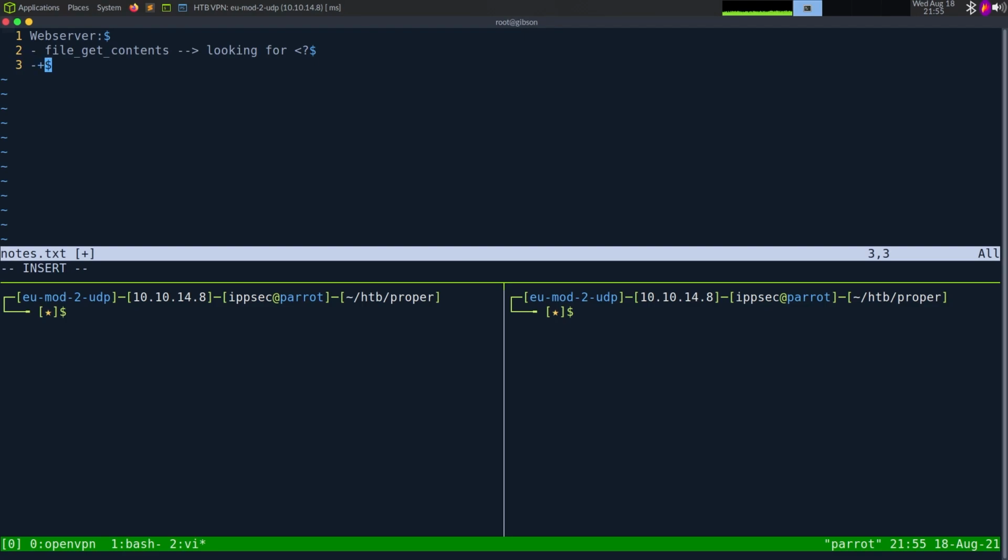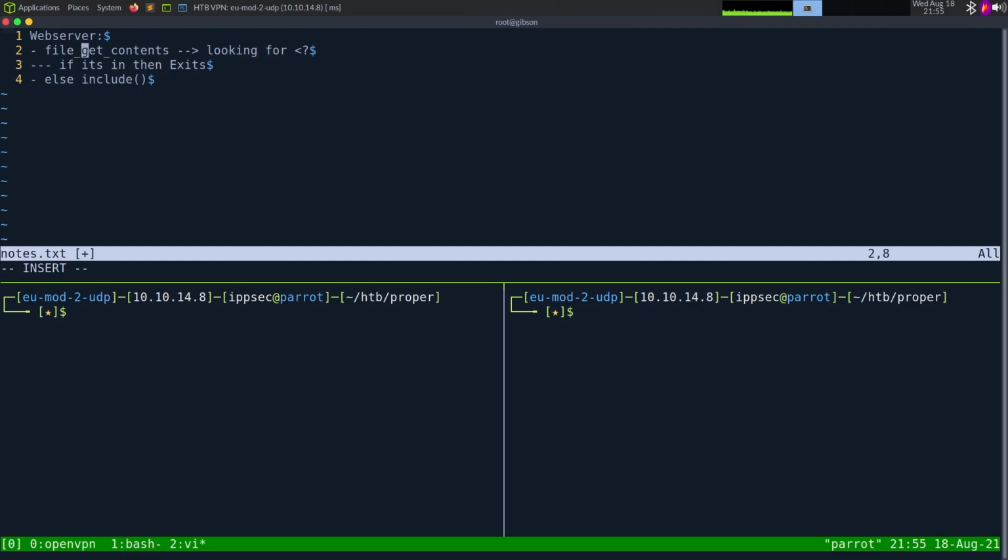If it finds that, it exits. If it doesn't find that, then it's going to include that file. And that's actually two times it's accessing the file. So there's a race condition here.